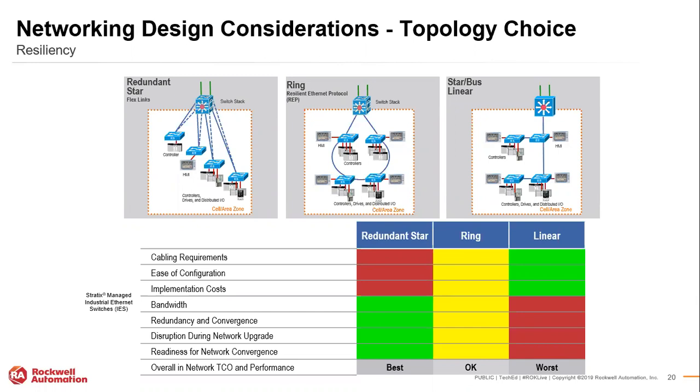But on that same token, if you want to make sure that your communication is always solid and you have an option between an active and a passive kind of connection, then you do either a redundant star or a ring topology. So those are the application-level ideas that you have to question: what makes sense, and the fact that you can mix and match.